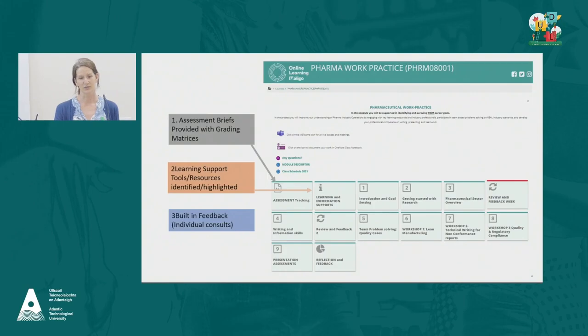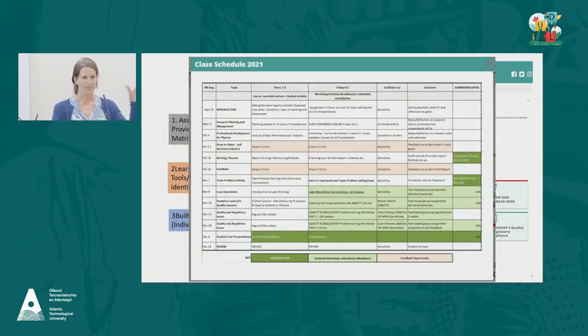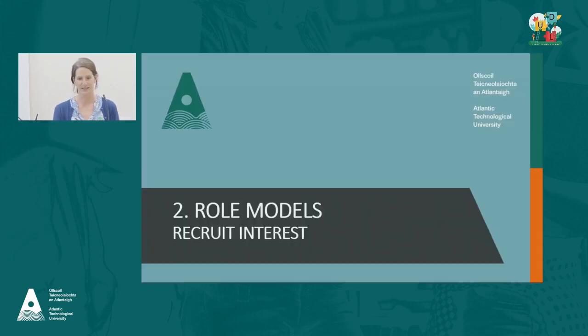And then I built in 3 individual feedback sessions. So there's 2 in the middle and 1 at the very end, where they get one-on-one consultations, basically. So there's weeks blanked out for just one-on-one consultation. And then I put the schedule up as well so they can see clearly what was going on week to week, where the feedback sessions were and where the assessment times were. So they have to plan and manage their engagement in that. So that was my roadmaps.